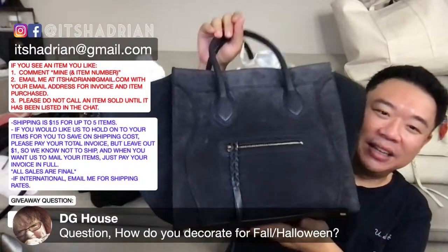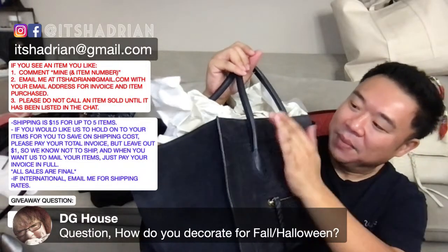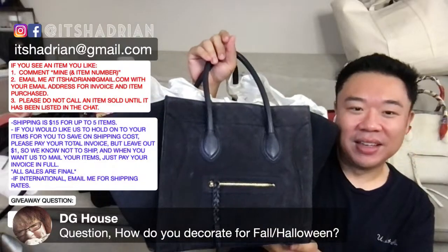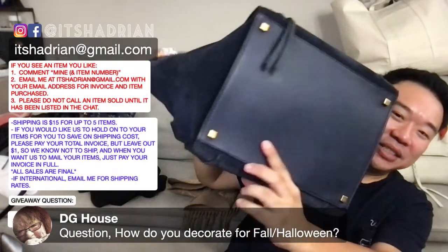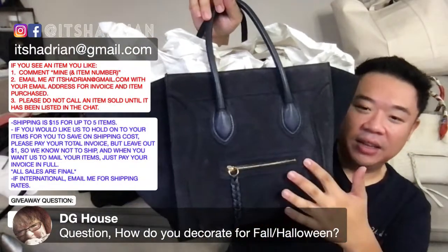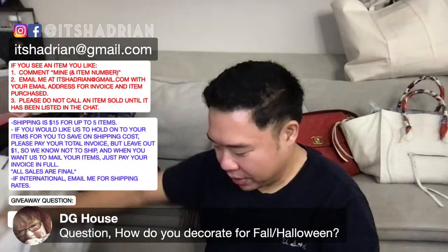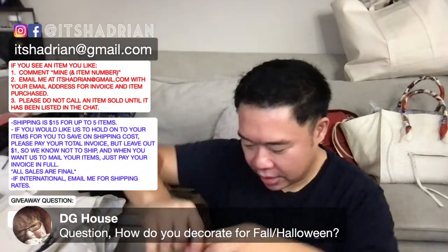But this is item number 13, lucky number 13. This is our beautiful suede. Let me make it look darker. When you move, you change the nap of the leather, the direction the suede is going, and it kind of changes the color of the bag. But this is a navy Celine Phantom. It is in really, really great condition. There's a bottom with little feetsies in antique brass. We have the front little zipper pocket right there. Right, Diana? It's so pretty. I have it stuffed with paper. It also does come with the original dust bag, which would be inside of there.